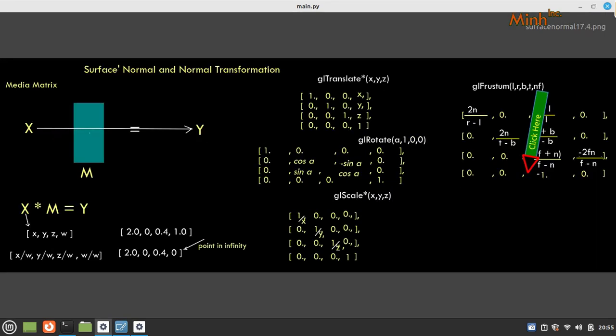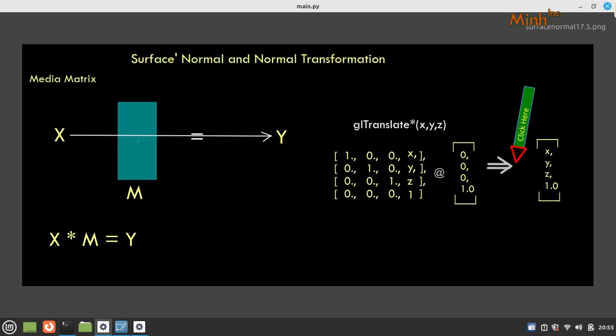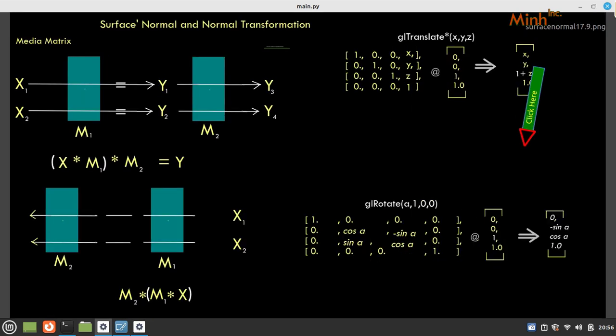Okay, now we see the transformation of the vertex. We gave the example that if the vertex is like this, like 1, then how it will transform if it is translation, and how it will transform if it is rotation. Okay, so if input is 0, 0, 1, what will be the output if it is rotated? If input is 0, 0, 1, what will be the output if it is translated? Okay, now this is the vertex transformation we saw, and the net transformation follows this rule.